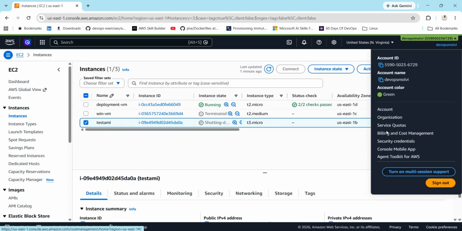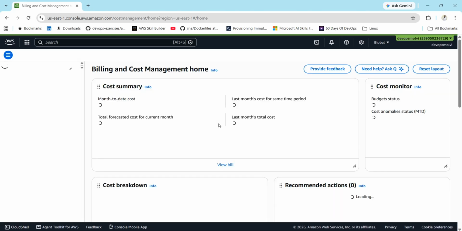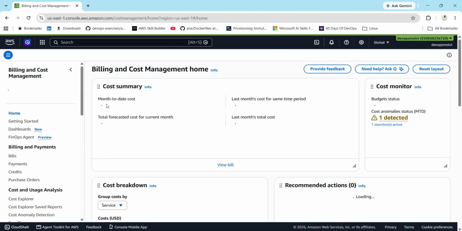And if I go to billing and cost management, I can see how I'm going to exceed my monthly bill or monthly budget threshold. Let's see how much I have already incurred in my monthly costs.